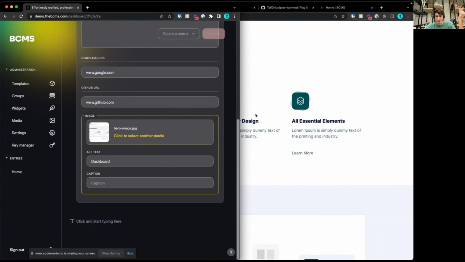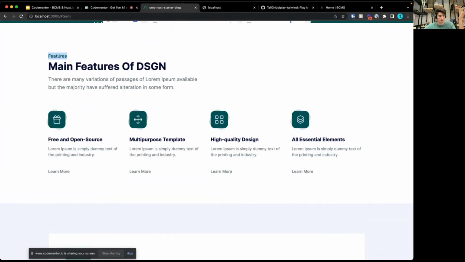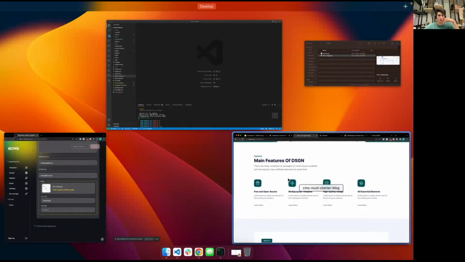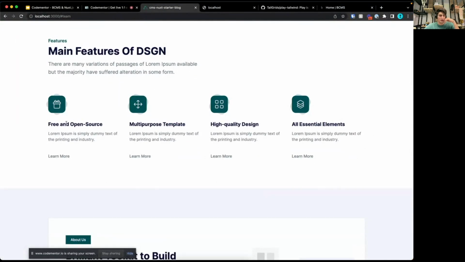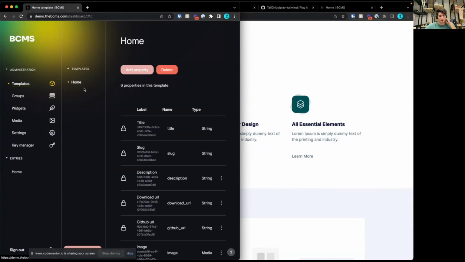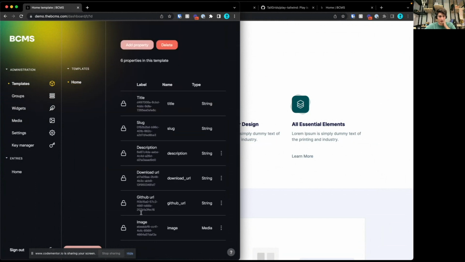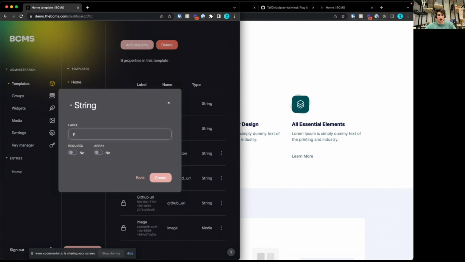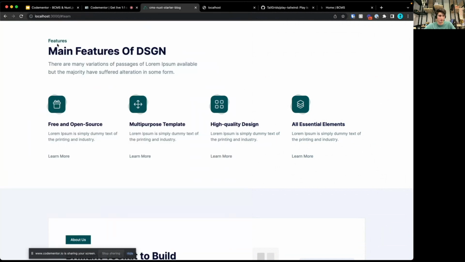For this situation, I'll create again a feature part of this home page, but I'll use groups to create this kind of feature. So I'll go back to templates and edit our home template, adding a feature subtitle, which is going to be for this one.